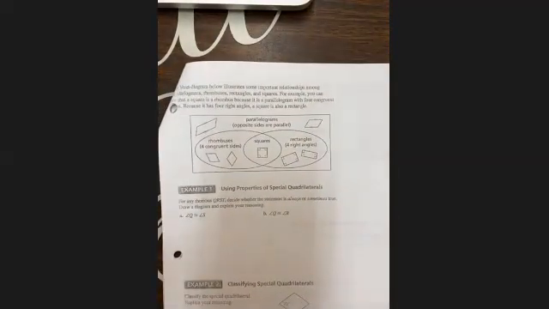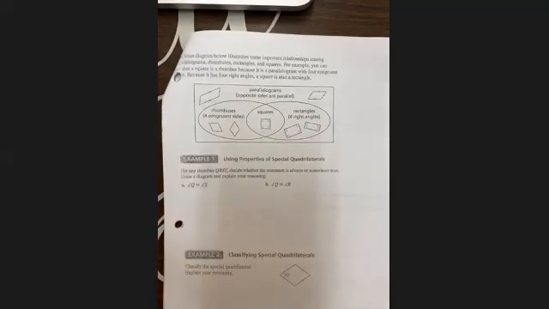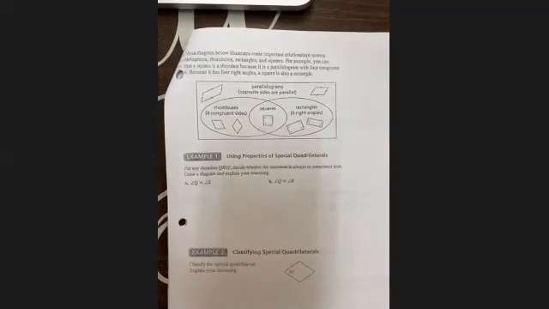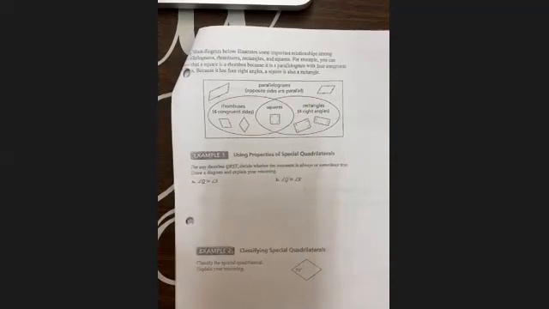This Venn diagram below illustrates some important relationships among parallelograms, rhombuses, rectangles, and squares. For example, you can see that the square is a rhombus because it is a parallelogram with 4 congruent sides. Because it has 4 right angles, the square is also a rectangle. So in example 1, it says, for any rhombus QRST, decide whether the statement is always or sometimes true. Draw a diagram and explain your reasoning.